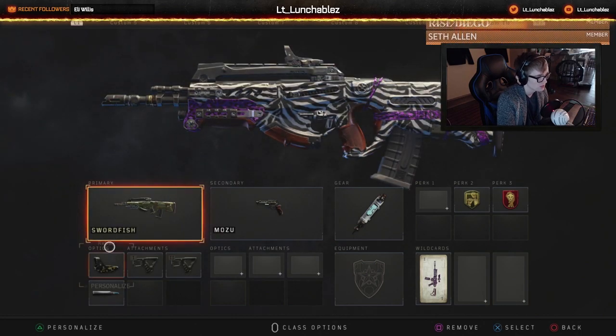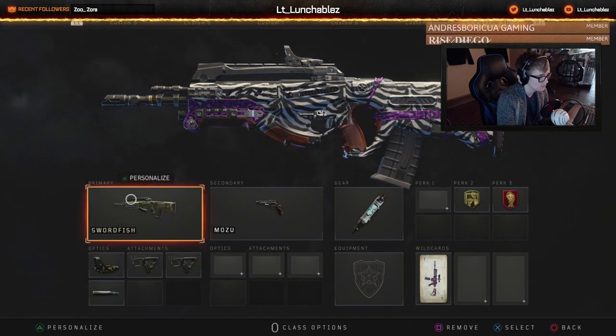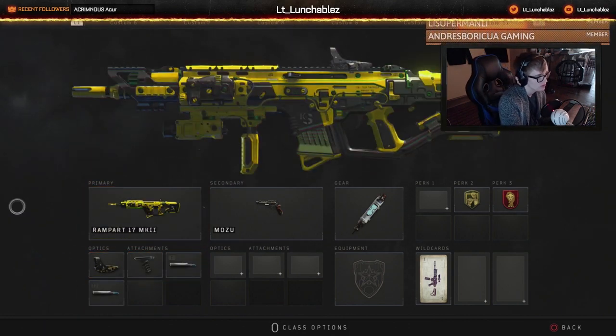Swordfish, this is another one for kind of joking around. It's pretty good for S&D. I'm not too good with this gun, so I don't use it too often. I just have it on there for the fun of it.